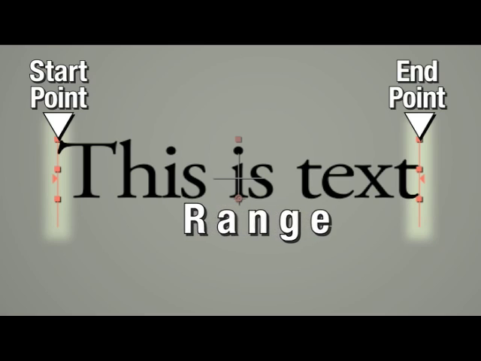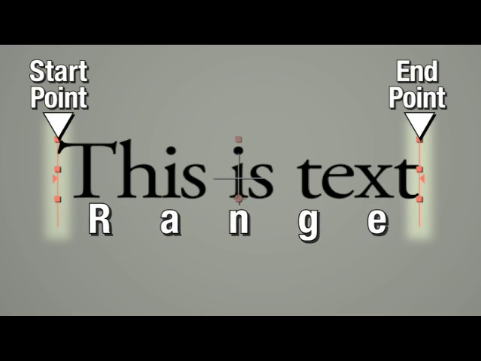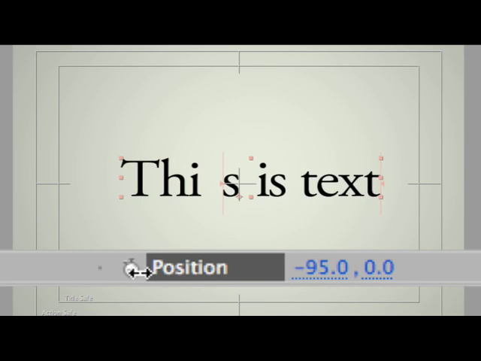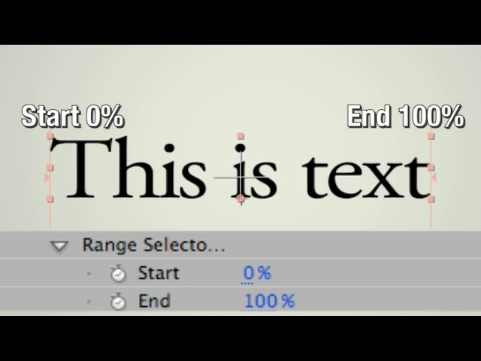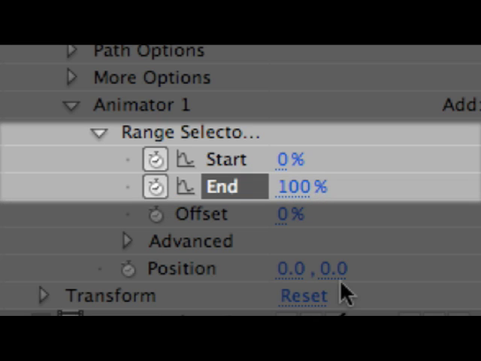The range selector allows us to choose what parts of the text we want to animate by allowing us to select a start point and an end point, while the position allows us to set where things will move to when they're within the selected range. If we keyframe and change the range over time, we'll see the text change between its animated value and its default or standard value, in our case here, its position. The range, by default, is measured in percent, with 100 being all the way to the right of the text and 0 being all the way to the left of the text. Let's set a keyframe for our start to be at 0 and another for our end to be at 100.